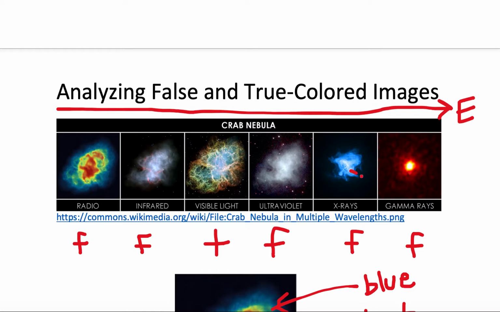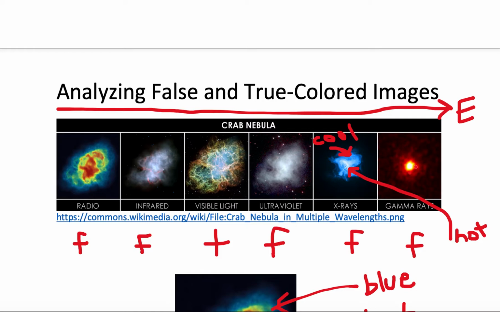The X-ray image is showing us where the hotter regions are, so where you see white is going to be hot, and where you see blue is going to be cool. So since blue is really a hotter color than white, this falsely colored image is for the general public.